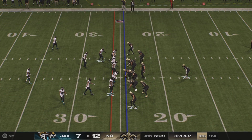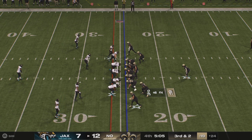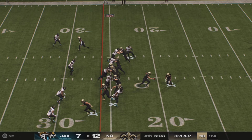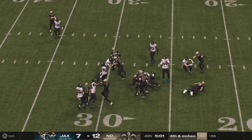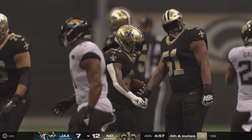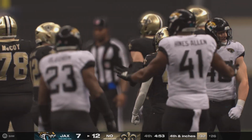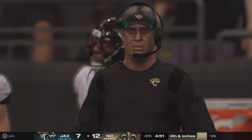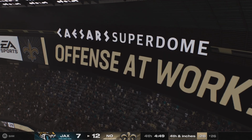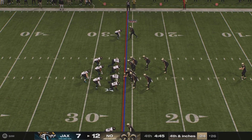They'll come to the line needing only 2 yards to gain the first here. On 3rd down, here's Kamara. And boy, he is very close to a first down, but from where they're spotting that football, he's going to be a foot or so short. I'll bet they thought they had picked that one up because it was a 3rd and 2 call, and they got awfully close. Now we're at 4th and inches. I wonder if they think they're feeling lucky here and maybe want to go pick it up.